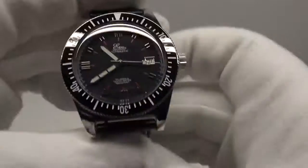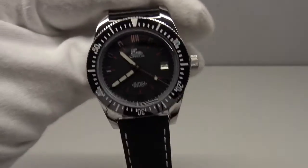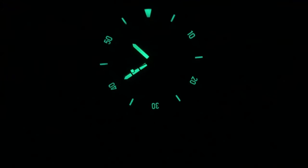So let's do a lume test and we'll see how the Super Luminova performs when it's charged up to its absolute maximum. Now I've got high expectations of this because ESA haven't cut any corners with regards to the specification. Everything about this watch really is high specification for its mid-tier price point of only €689 excluding VAT. Right, so that's now fully charged, and as you can see, it has not disappointed. Very bright C3 Super Luminova, glowing very brightly on the fully lumed ceramic bezel insert and also on the hands, and I think they've done an outstanding job.